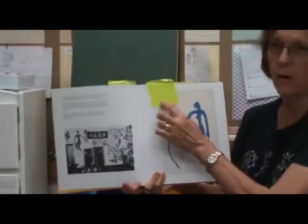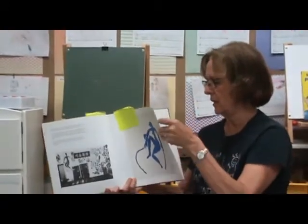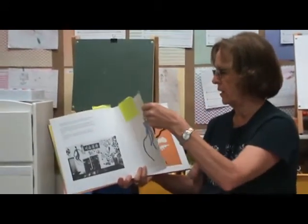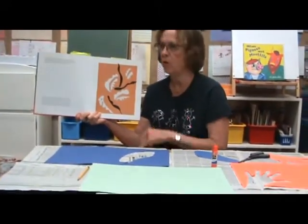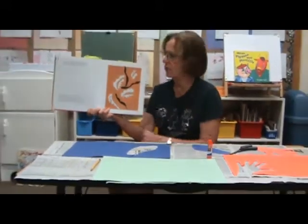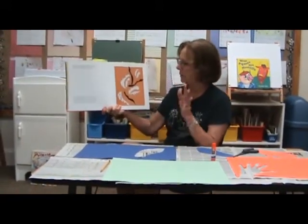You may want to know why I have these green stickies in here — that's because I have certain ones that I want to be sure that you see. Look at this one. Isn't that gorgeous? Kiddos, can you do this at home? You bet. Do I have to have the construction paper? No, you don't. You can use newspaper. You can use old magazines. You can use anything that you have around the house.